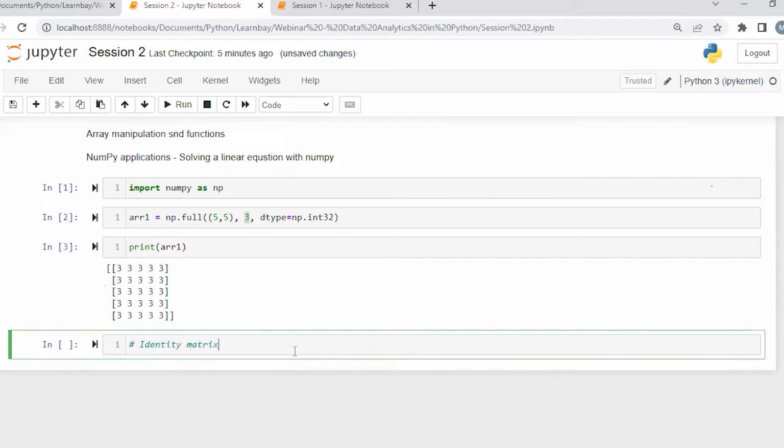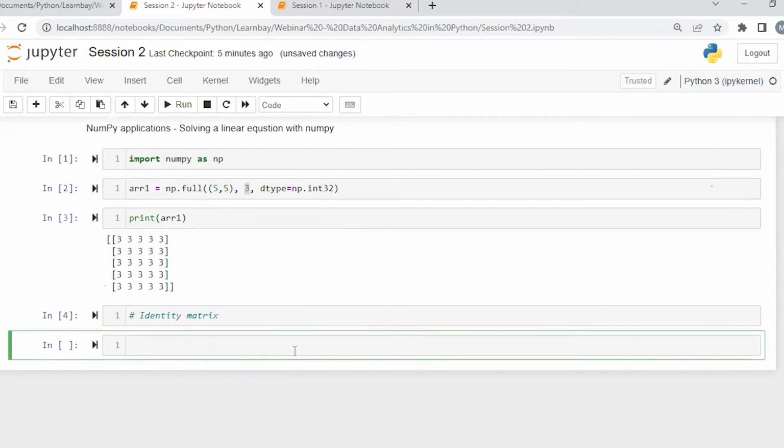What is an identity matrix? Can anybody tell me what's an identity matrix? Diagonal is 1, other indices are 0. Okay. So the diagonal is 1 and the other elements are 0, right? That's what an identity matrix is.